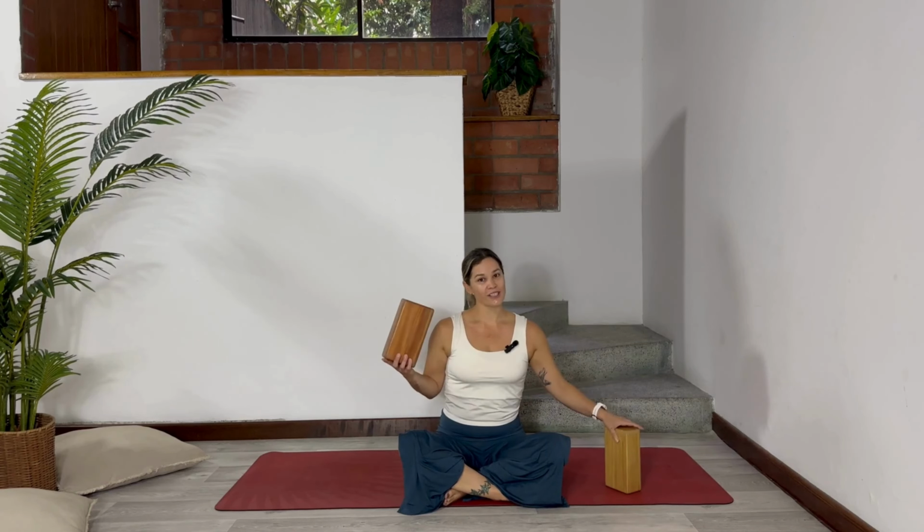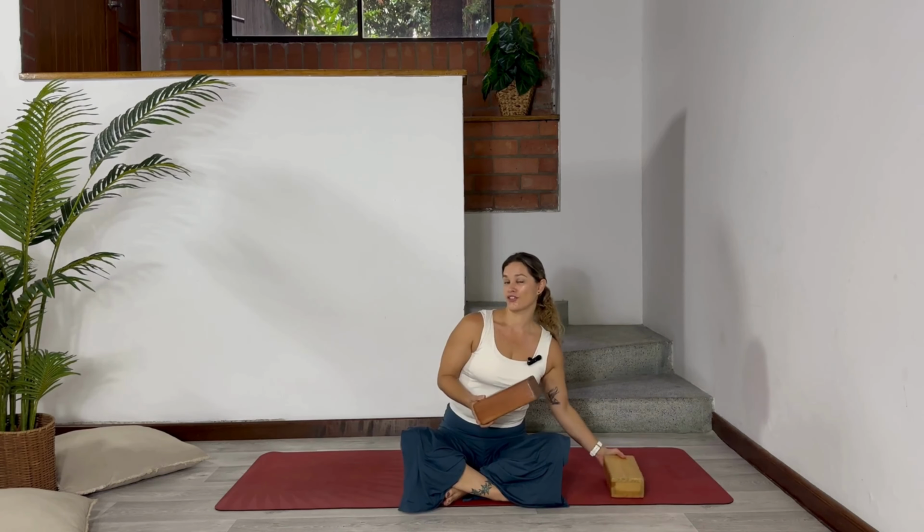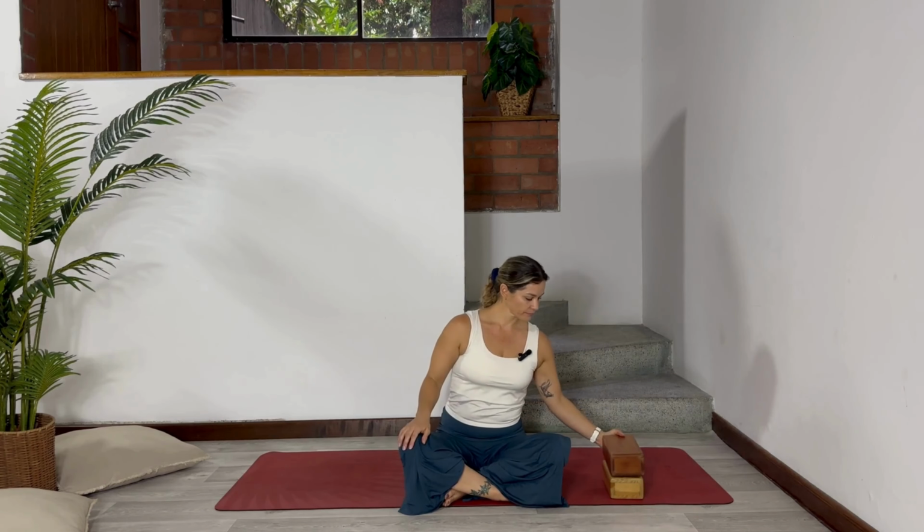For today's practice, we will need two blocks like this. If you don't have blocks, don't worry, you can also use two books of the same size as these blocks. Another thing is that before we start, we are going to begin by giving some mobility to our hips.